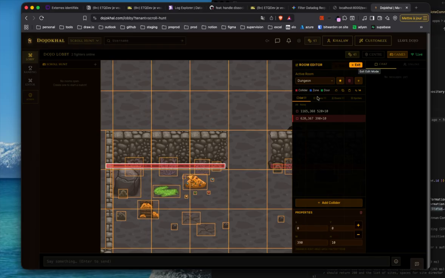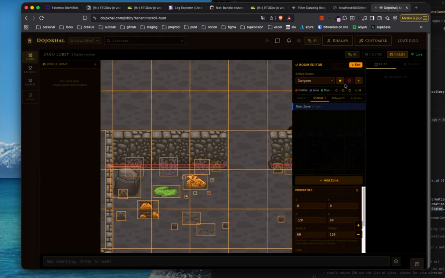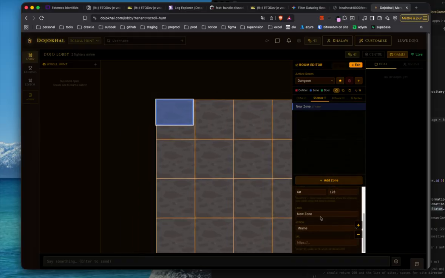Yeah, that would be the collider. And then the zones. Now, the zones, you're gonna see this is very intuitive. When you add a zone, it's gonna ask you multiple questions. A zone is basically an interactive place. So you can give it a name like this, any name, and then behind the scenes it's either an iframe or Grand Cosmetic or Grand Ninja item.